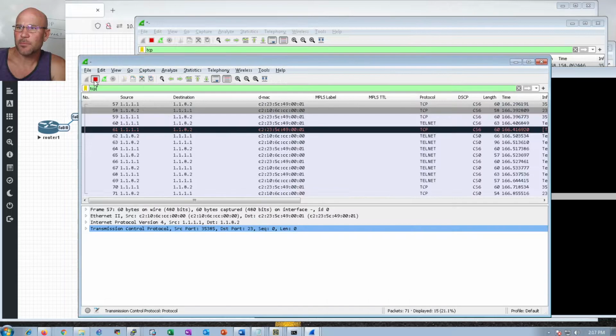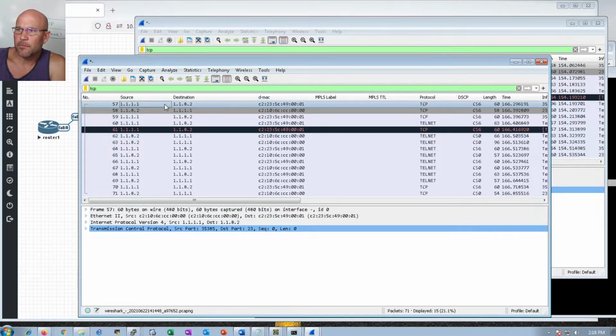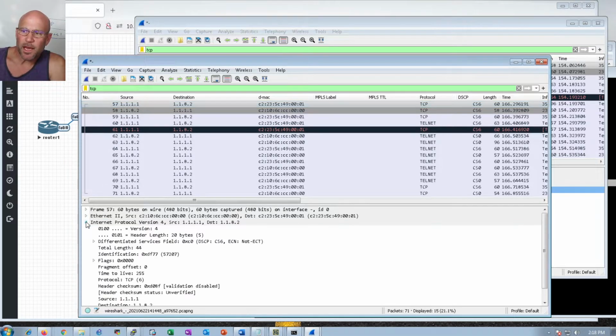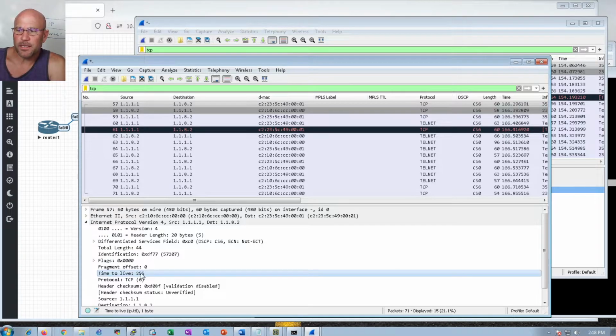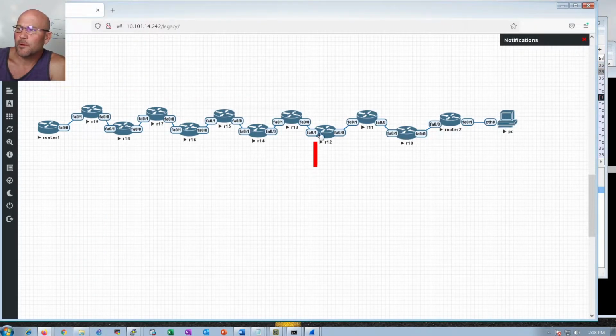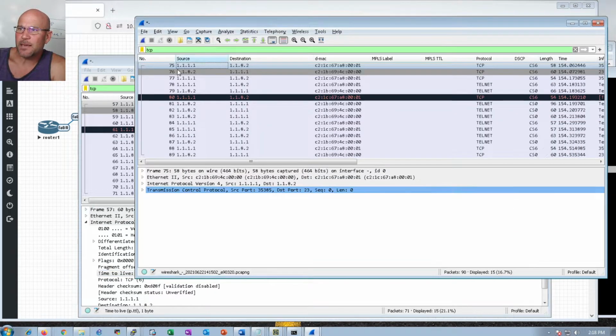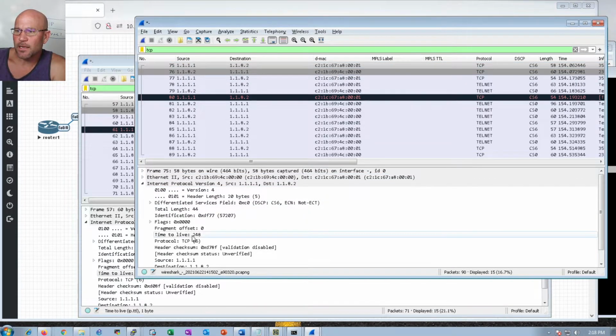Okay, and let's stop these sniffers and let's see what we have. If I highlight this first TCP packet, this one at the top here, frame number 57, and I open up the IP layer and I go to the TTL field, I see that the time to live is 255. If I go over here to router 12's packet sniff, over here on Fast Ethernet 0/1, and I open up that same TCP packet, and I open up the IP layer, I see that the time to live is 248.